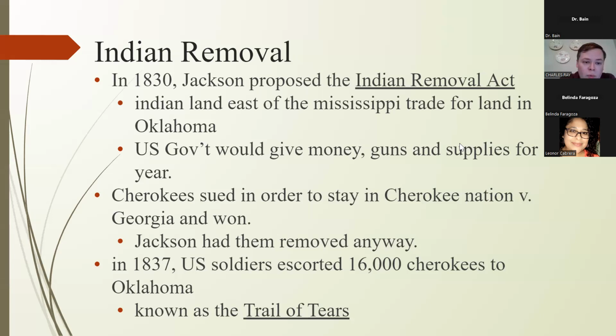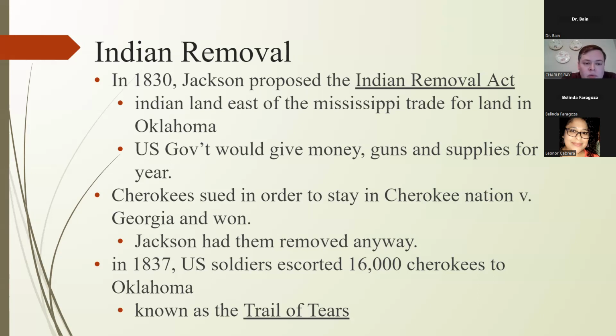Okay, the other thing from 242 they wanted you to know was the Indian removal. Because here's one of the big things under Jackson. Jackson was not exactly a big fan of the Native Americans. What's going on is under him, they will pass the Indian Removal Act, basically removing what's called the Five Civilized Tribes to Oklahoma, modern day. Basically, the U.S. promised to give them money, guns, supplies for 1 year, and escort them over.